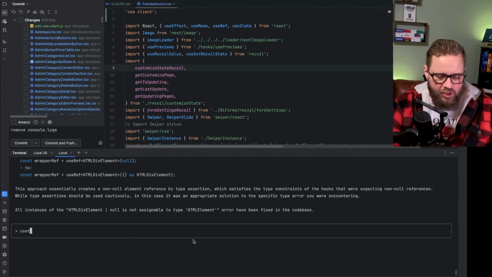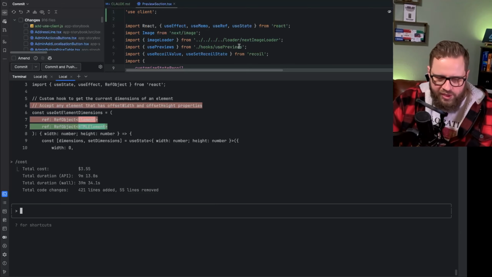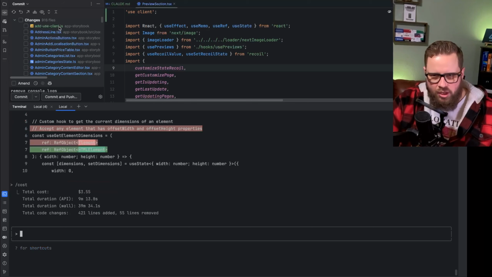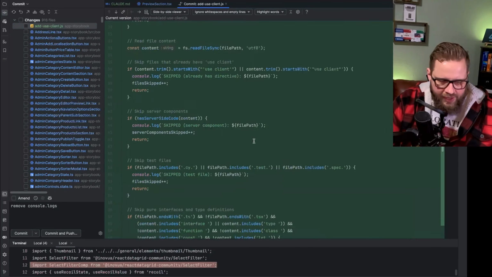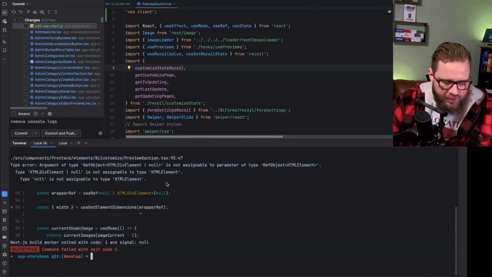So let's take a quick look at the cost so far. That session was $3.55 with a total API duration of 9 minutes and a total wall duration of 40 minutes. And we have 420 lines added and 55 lines removed. Needs a review, as I said. Probably we had added these scripts. I wouldn't really count that as a refactoring measurement, because adding so much and not removing that much doesn't feel right. But if I take a look at files like these with 100 lines of code added, that is of course something we need to take into consideration.